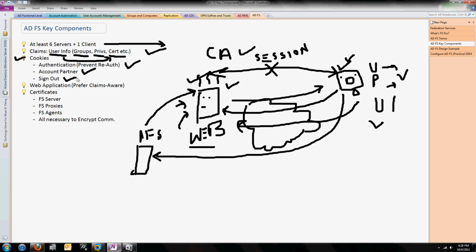The last is sign out. Definitely once you sign out, how does the web server get to know that the session will be disconnected because of the sign out option? Once you click on sign out, automatically the session will be broken. And when your session breaks, at that time a cookie is generated with the confirmation that the user has successfully signed out, or if there is a disconnection or some kind of error, the session breaks due to some reason. That time also a cookie is generated.